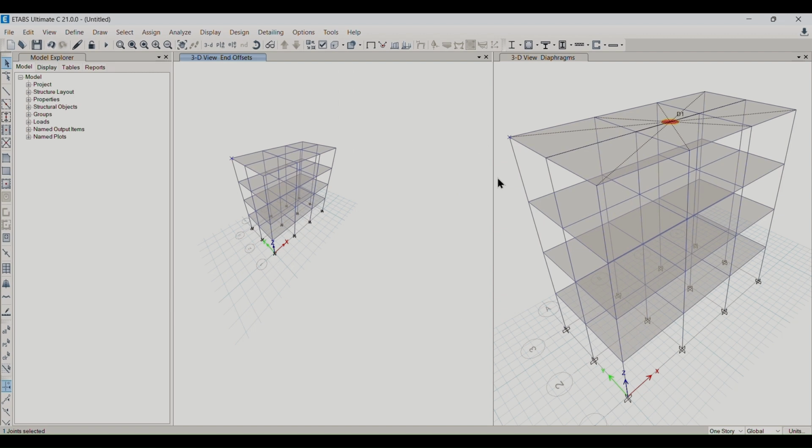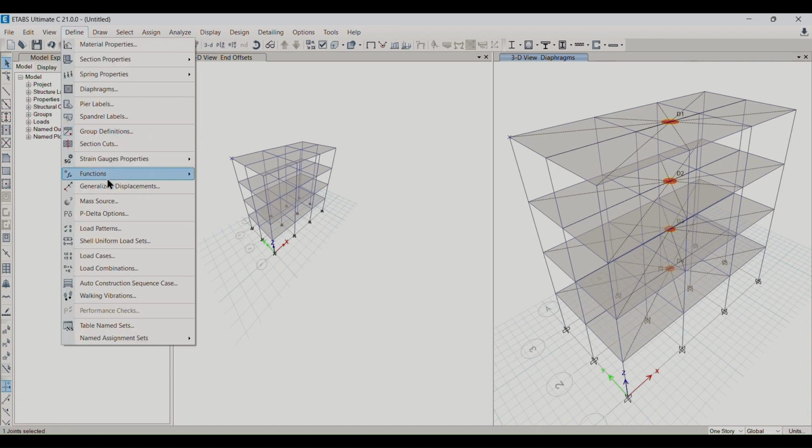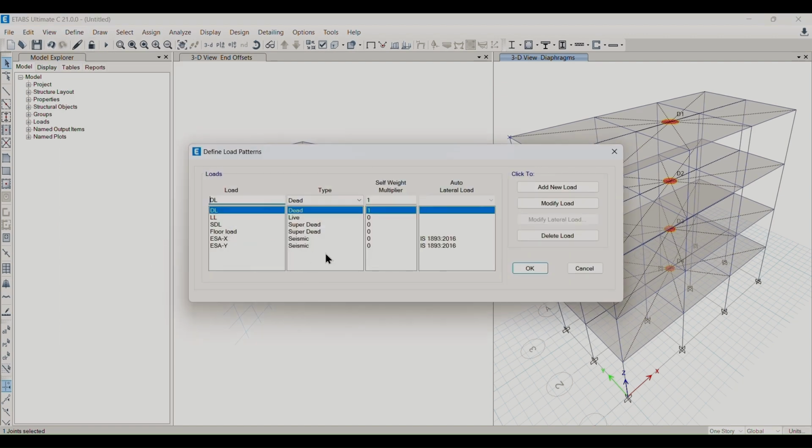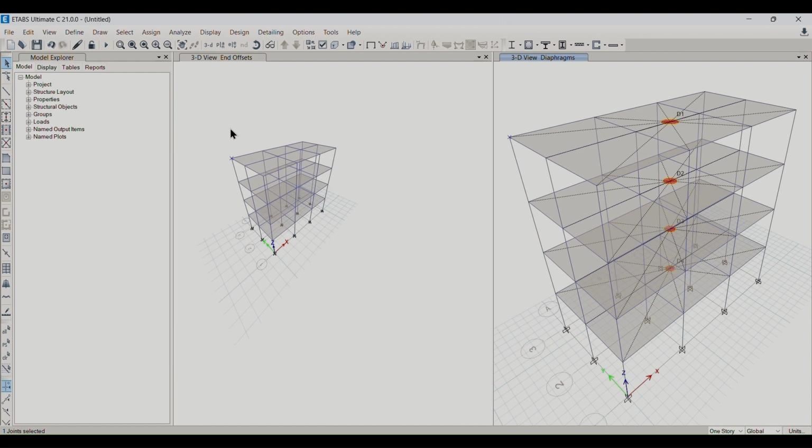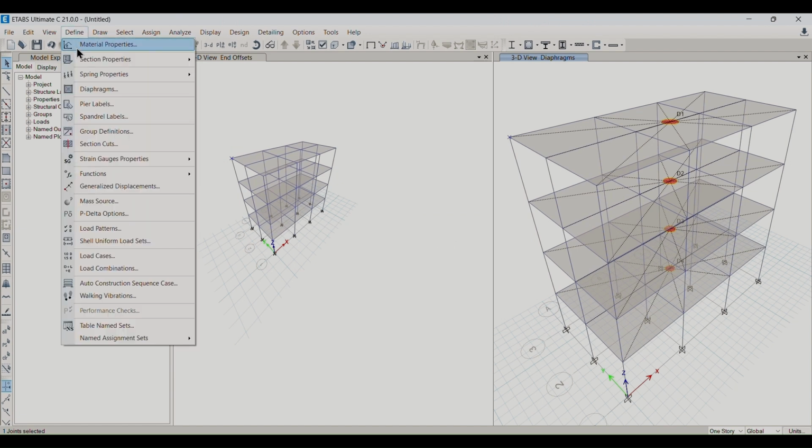Now my mass source is also defined. Now my load pattern is defined. Now my structure is ready to run. I do not leave anything here.